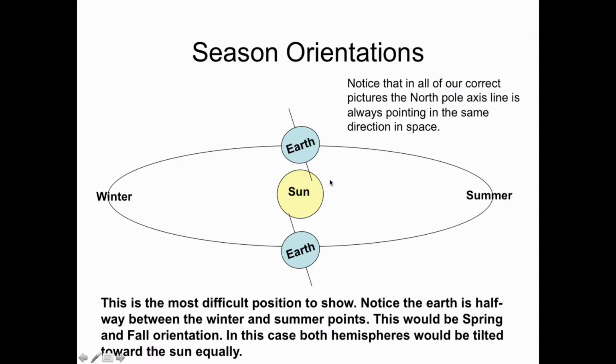We'll go over a number of different models in class that are going to be really important to pay attention to, but the reason we have seasons is because the Earth is tilted and because the axis of that tilt stays oriented to the same spot in space all the time. And that ultimately makes the light from the sun hit our Earth differently.